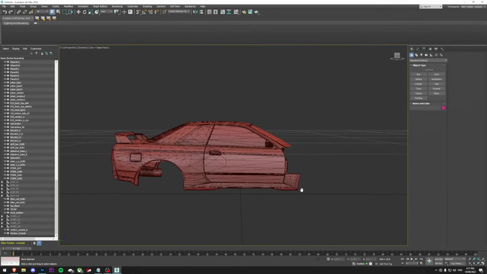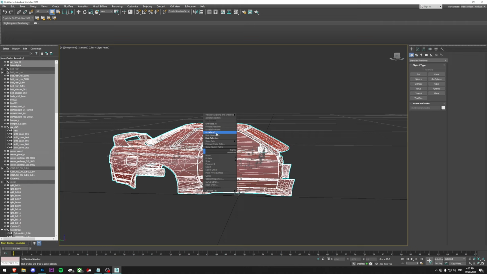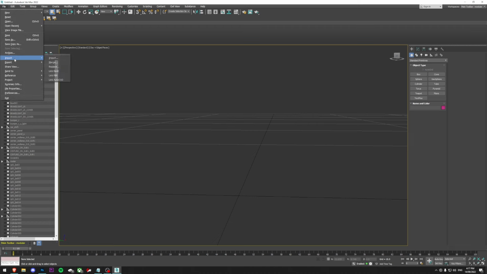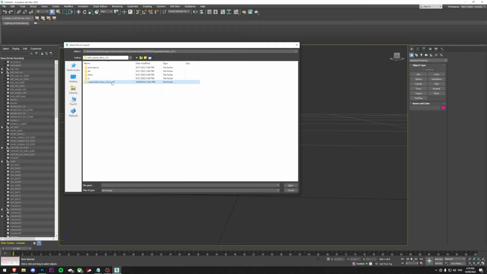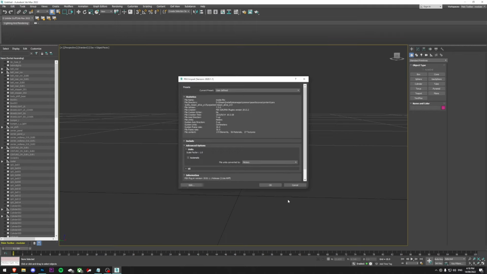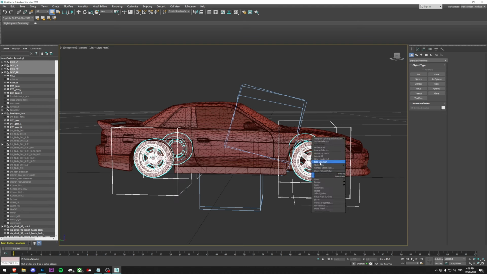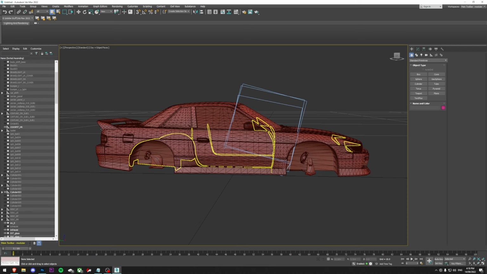All right, so once we're at this part with the R32, we're going to hide this whole car. So you want to click select all, and click hide selection. Then we're going to import the second car that we're going to use. So it is going to be the S13. We're going to open that model, make sure the scale is in 1. The first thing we're going to do is grab the wheel dummies, and make sure that all the child nodes have been selected. So you can just do that, and then hide that selection as well. We're going to delete the whole rear end of this car. So hit that time lapse again, baby.